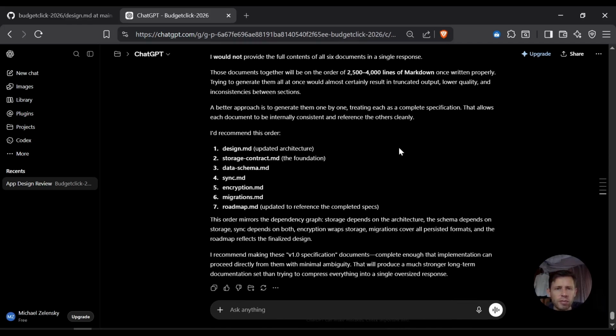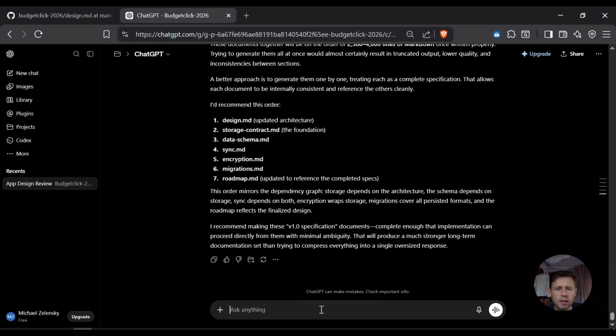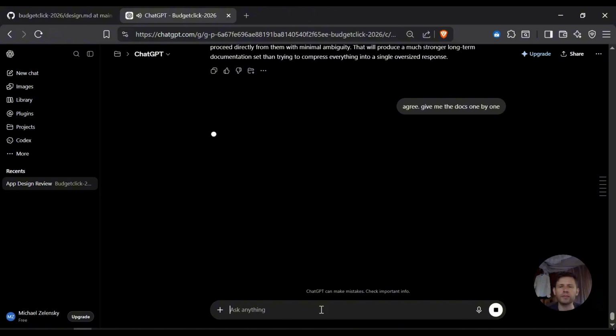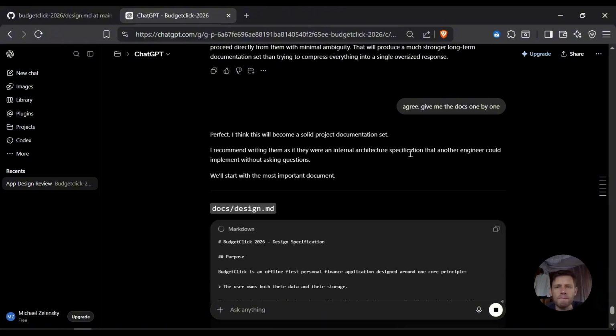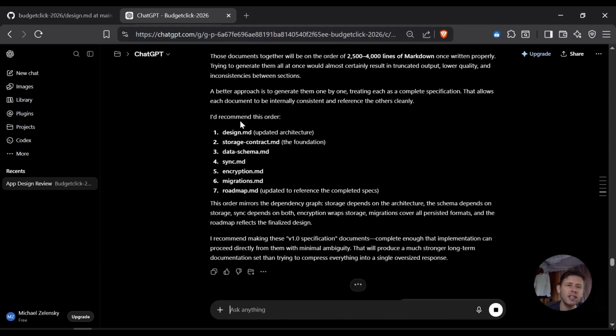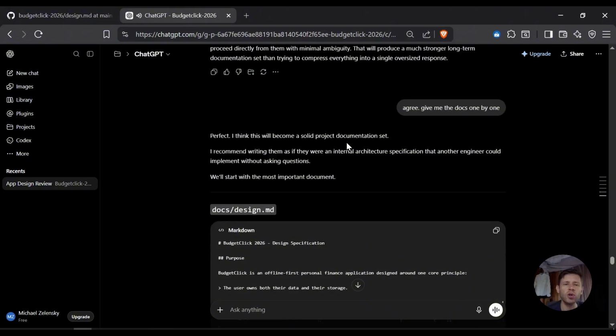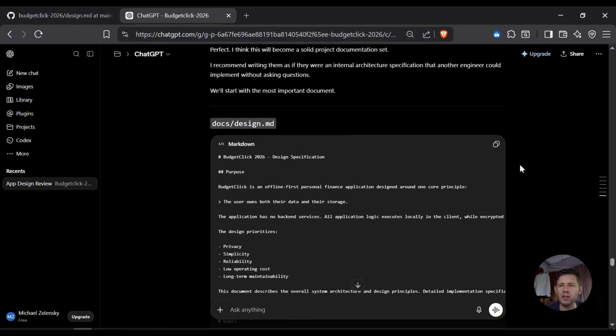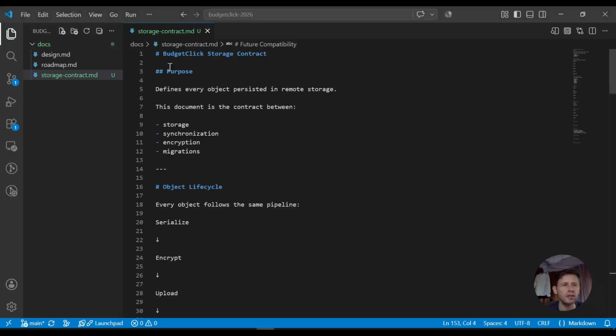Good. A better approach. Okay. Agree. Give me the docs one by one. It says that it cannot provide all the documents in one response because it will be too long for one ChatGPT response, and instead it suggests giving the code for the documents one by one, one document per response. So that's design, Markdown. Good.